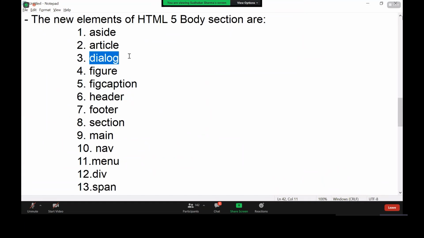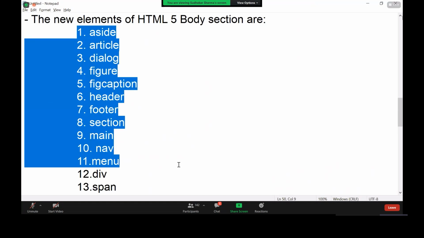Without these you can also design a web page, but it is not as per standards. It is not SEO friendly. That is useless in real-world development, because a page that is not SEO friendly is never suitable for search engines. They will ignore your pages, they will treat your pages as spam. That is the reason we have to use them. I hope you understood the purpose of these up to now.